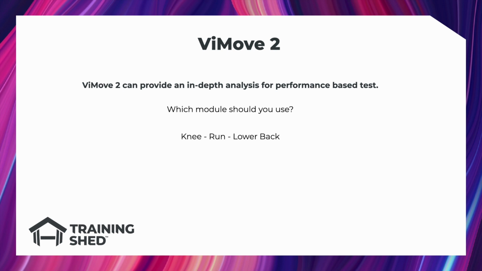But which modules are we going to use? Are we going to look at the knee? Are we going to look at the run module? Or are we going to look at the lower back one? We might be tempted to say, well, let's look at the run, because we want to get them to return to running, so we want to see how well they run. And actually I'm going to say no, because the running module is a great assessment for running, but it is an assessment for running patterns. It is not an assessment for determining if someone is ready to run.